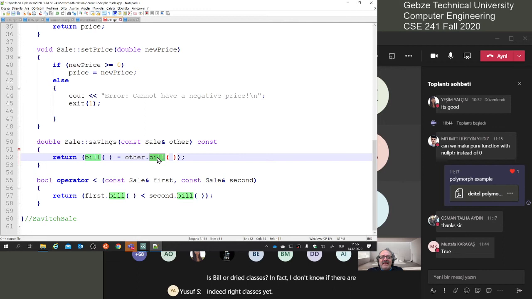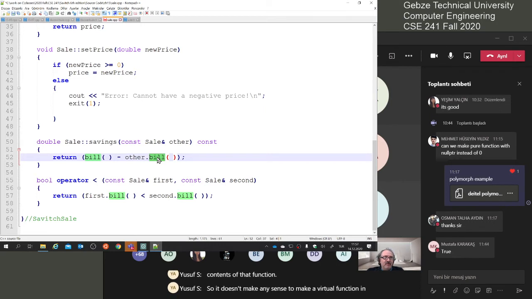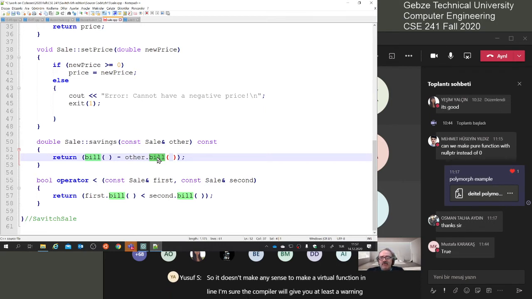So it doesn't make any sense to make this bill an inline function, because I don't know which function to call, let alone the code contents of that function. So it doesn't make any sense to make a virtual function inline. I'm sure the compiler will give you at least a warning message, but most probably it will give you an error message. Doesn't make sense to make a function inline and virtual.